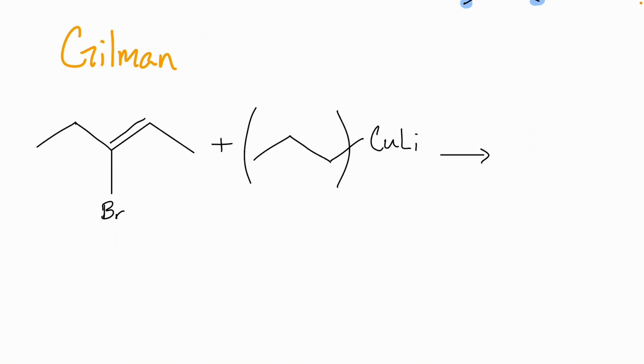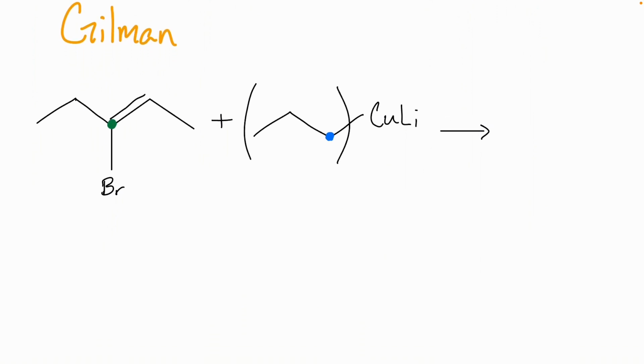Gilman, same idea. We got to figure out which 2 carbons we're linking together here. Again, it's going to be the carbon at the base of my metal. There's no carbonyl group here, but again, it's the carbon at the base of my functional group, that bromine. So the carbon at the base of the bromine, these are the 2 I'm going to connect together. All right. So I'm going to start by drawing these 5 carbons from my alkyl halide, the fragment with the bromine on there. Boom.